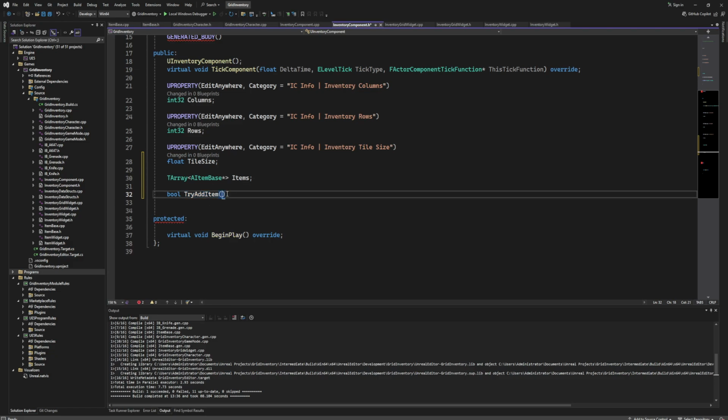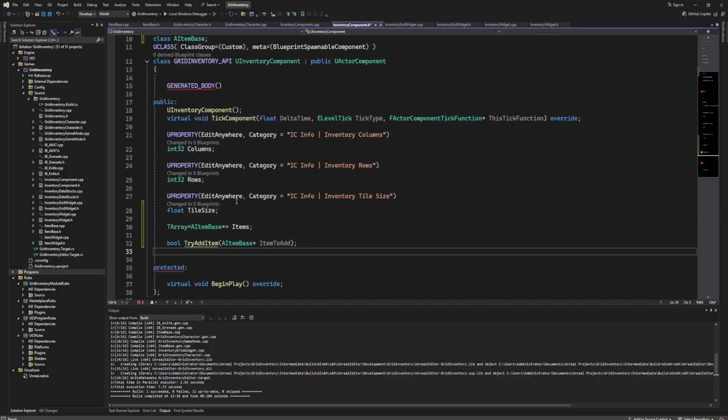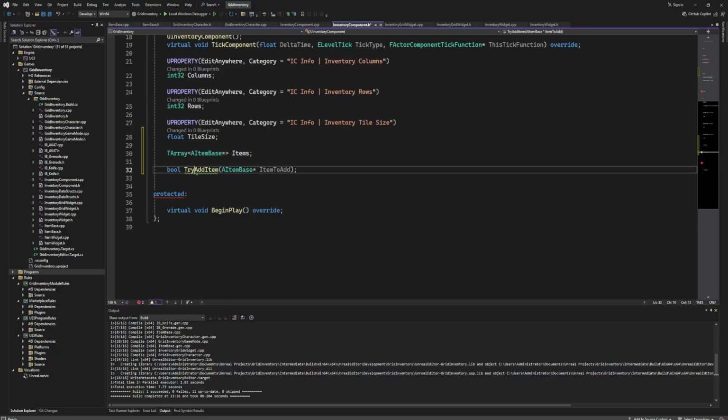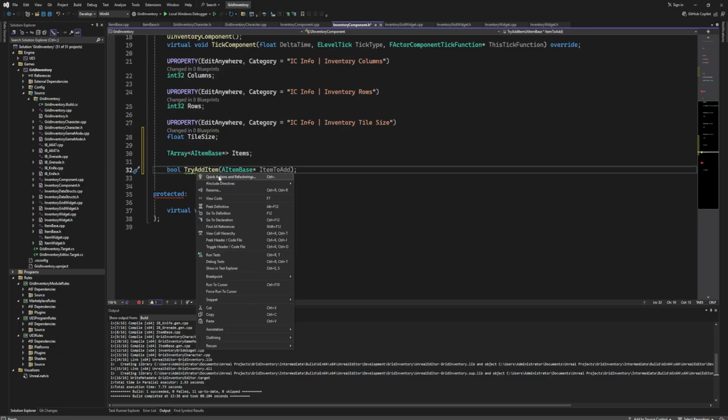For now just type bool TryAddItem, and for the parameter we need the item that we are going to add. So just type ItemToAdd. That is all right.